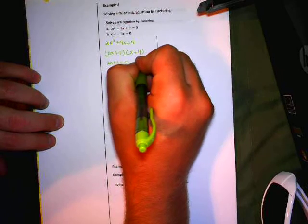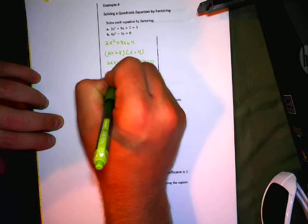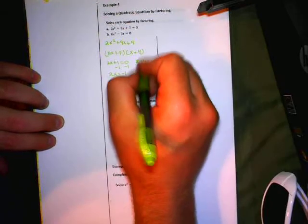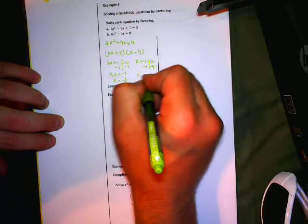Last one, x plus 4 equals 0, and solve. So that it winds up being, in this case, minus 1, 2x equals negative 1, therefore x equals a negative 1/2. And on this side, it's just subtracting 4, and I'm done. So x equals negative 4. Not too terrible right there.